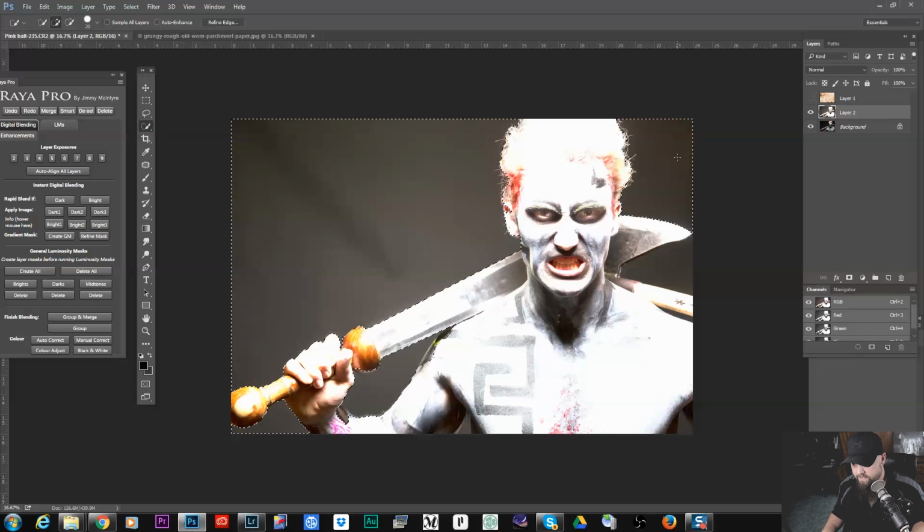And then when I let go, it's selecting new pixels. So that's looking pretty good. See if we can get the area underneath his armpit and get it as close as you can get it, but it doesn't have to be perfect because we're going to be using the Refine Edge tool to help us get the areas like around his hair and stuff. So something like that is looking good enough to me, I think.